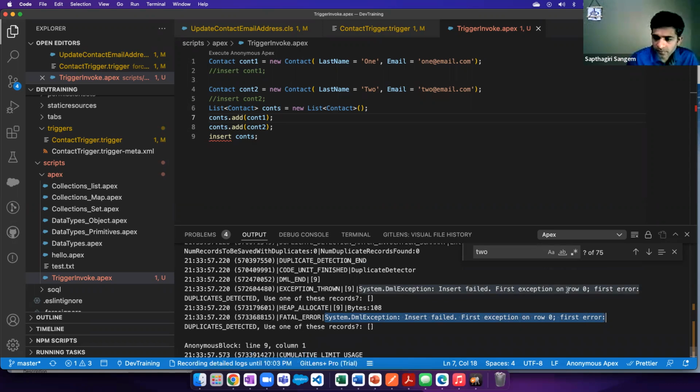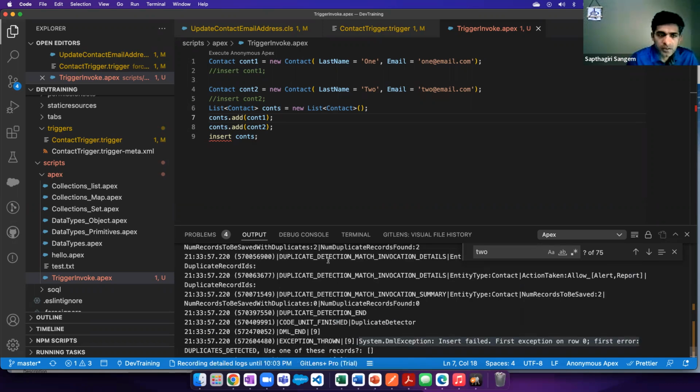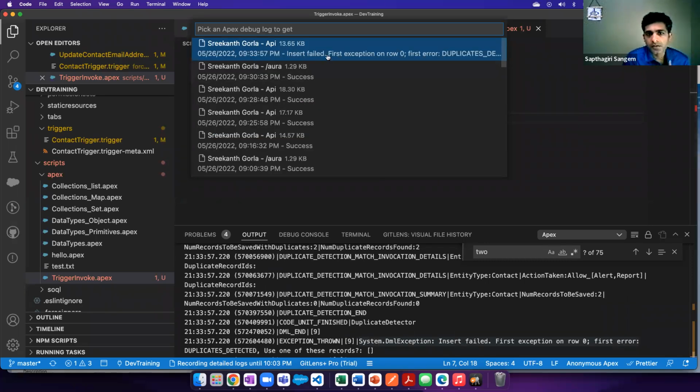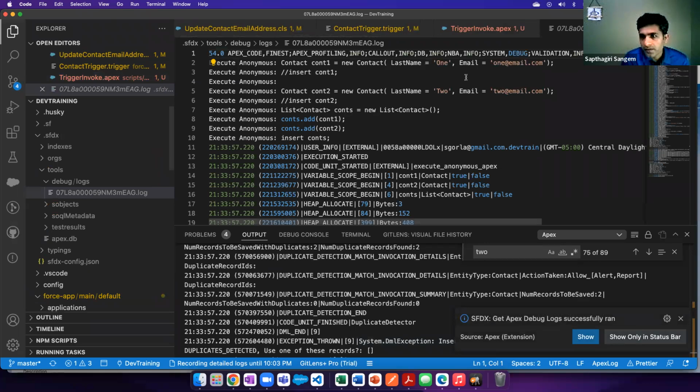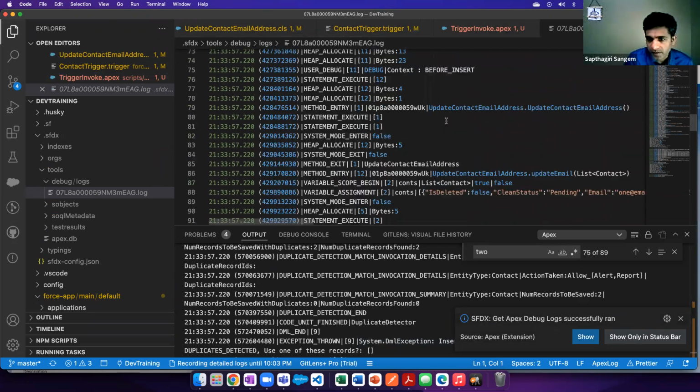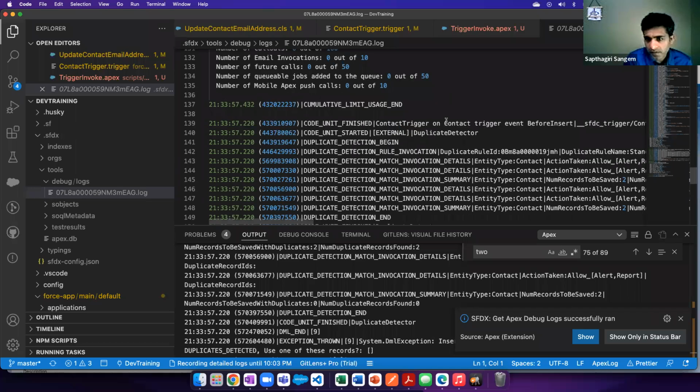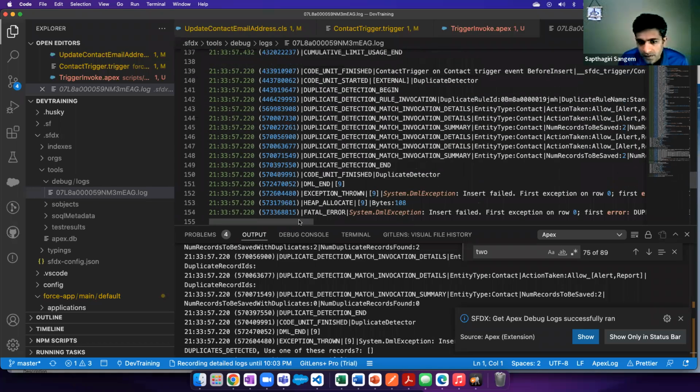Insert failed, first exception, and actually let's download our logs. So insert failed, first exception on row 0, duplicate. Why duplicate? Okay, actually it is checking duplicate. That's why it failed. Let's look at the debug log.